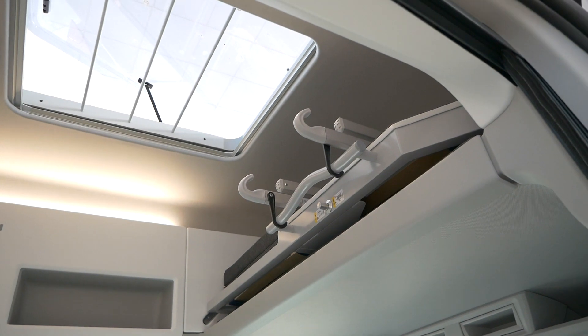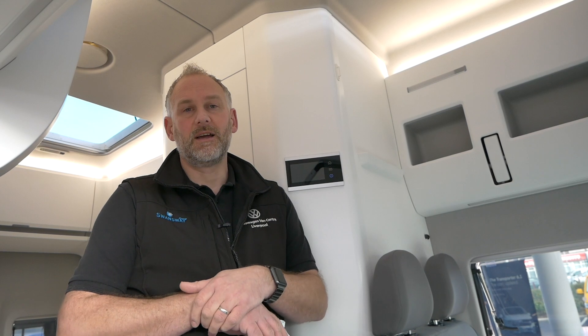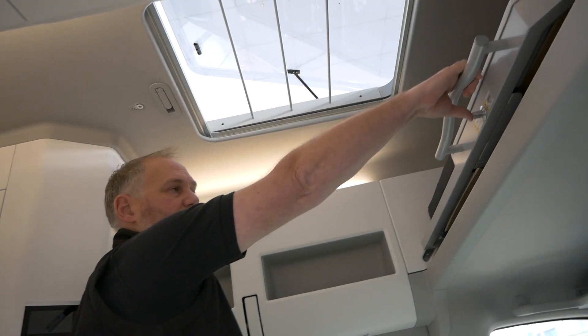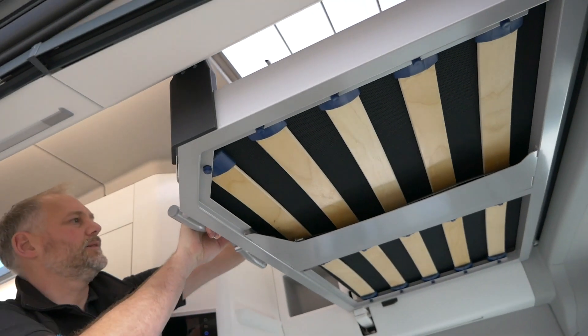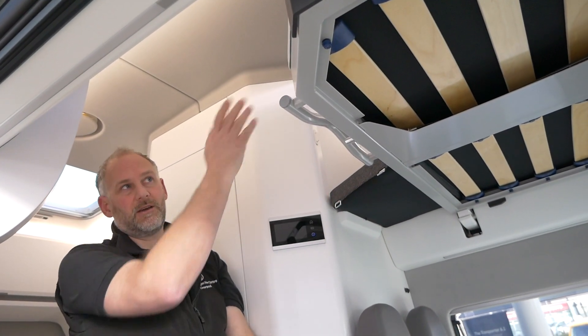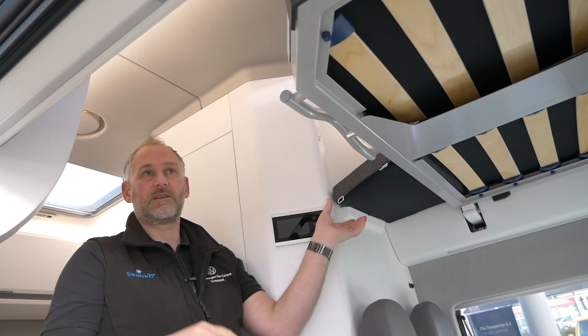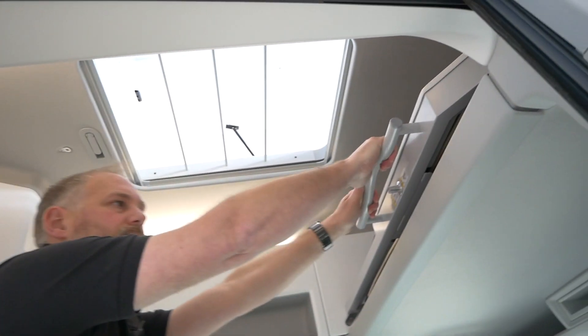Finally, the bed upstairs - we've shown you videos before with and without the bed, but I thought I'd just quickly put the bed down for you now as it's been a while since we did a video on that. To move the bed down, literally just press the button, pull it out, and then pull this over here - it's as easy as that. You put your ladders on to get up and back down. To close it, it's exactly the reverse: flip over the extra bit, pull the handle up and it's back into position.